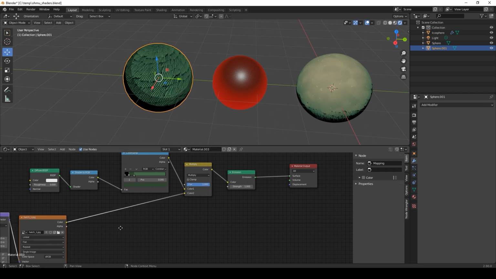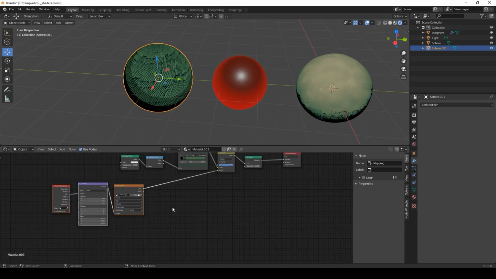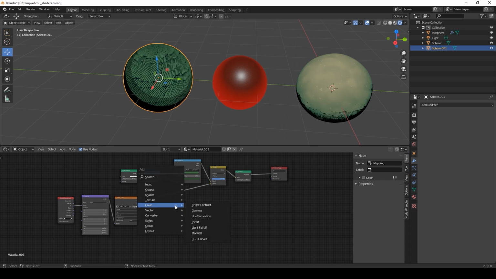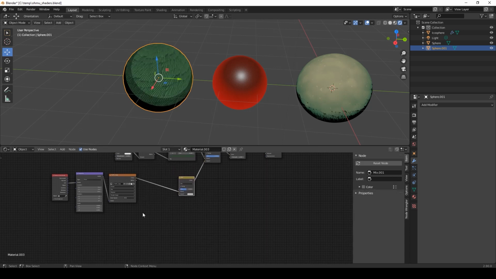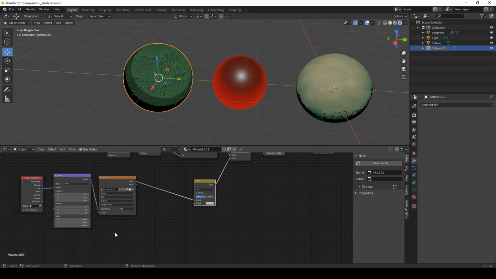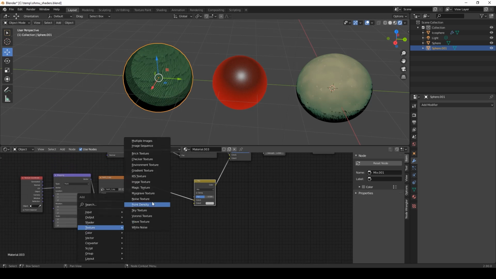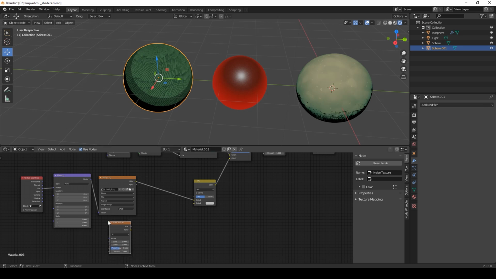And now we're going to create a mask. Let's add a mix RGB node. And then we are going to add a noise texture. We are going to plug the FAC into our mix node.